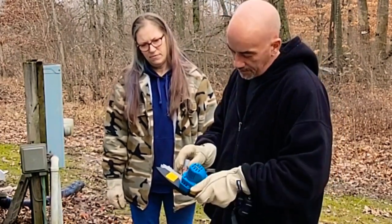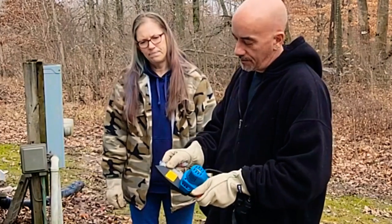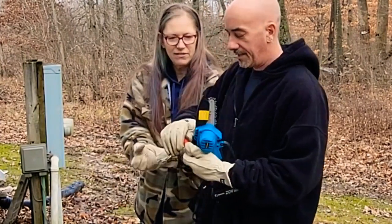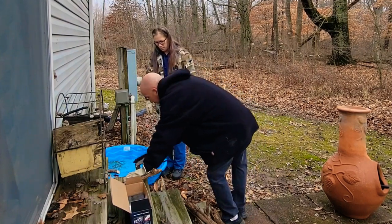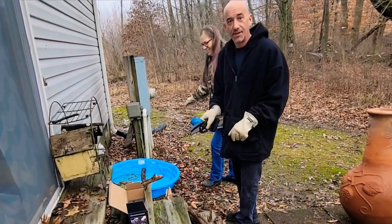Then we've got some bar and chain oil — you're supposed to lube up the chain between the bar. It comes with this cute little bottle which in theory should last you forever, but it's probably going to go through about 10 branches, so we got a bigger bottle for later. Basically you want to hold it down and figure out what length you're going to need. Keep all your safety in mind.